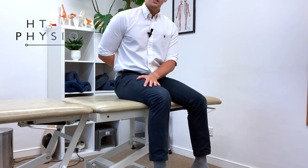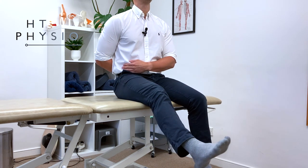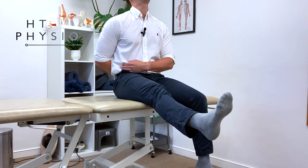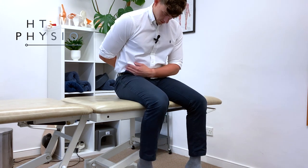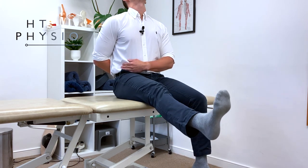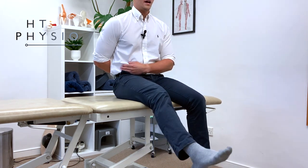So we're going to pretend it's my right leg, which is the one with the sciatica. So the first position is I'm going to put my leg up. And as I do so, I'm also going to lift my head and my shoulders. And then the second position is we're going to put your leg down and head down. So we go again, leg up, head up. And you can see if I do this exercise fully, I'm using my shoulders as well, rounding my back, leg down, head down, leg up, head up.